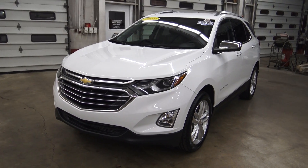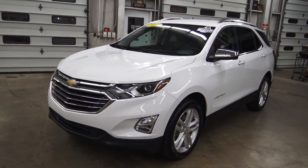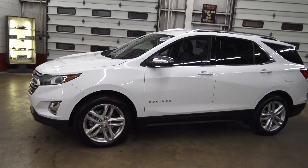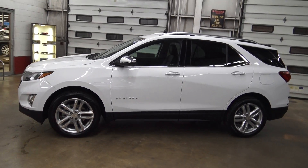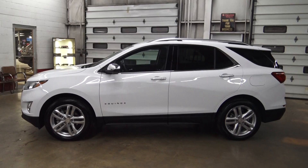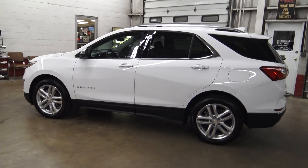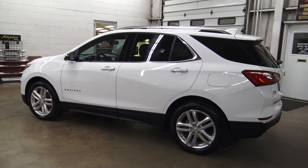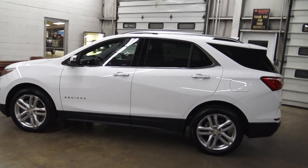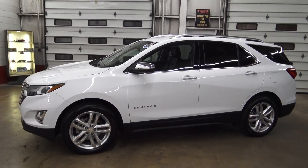You can check it out at Denny Motor Sales in Wabash, Indiana, 260-563-1175 — call or text. Make sure you check our page out on Facebook at Denny Motor Sales and our website DennyMotorSales.com, where there are several photos and very detailed information about this Equinox. And I know you've got a friend or family member who'd like to check this one out, so help me out — like and share this video.